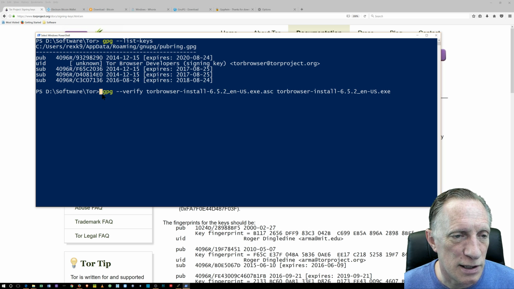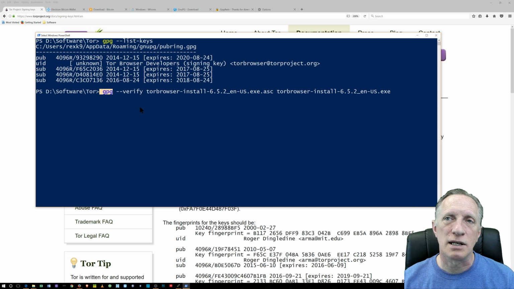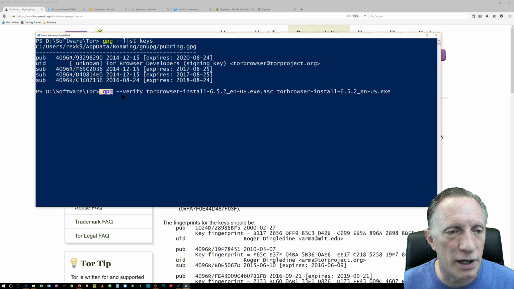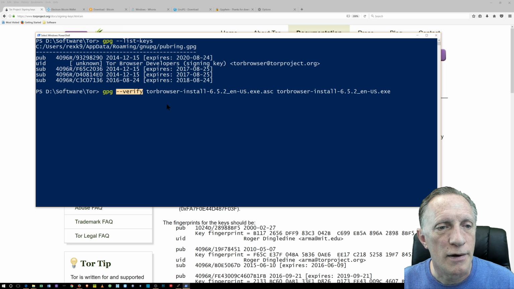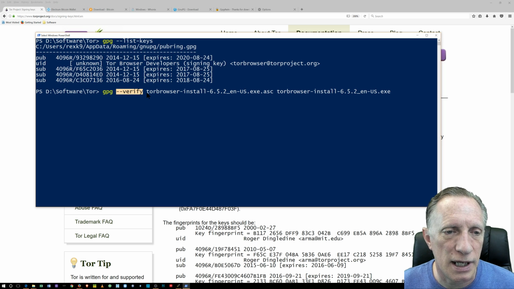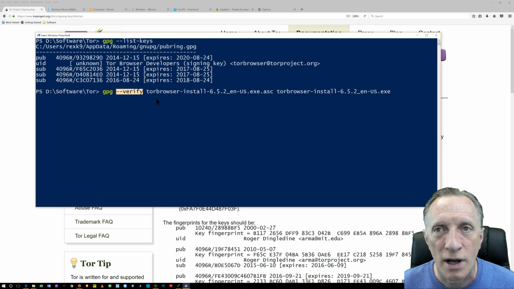So as I spoke before, we've got the GPG. That's our command. We're invoking the GnuPG software. And then this switch here, this verify, is going to direct GPG to do a verify. And then our 2 parameters, and that's just a fancy word for the thing that the software acts upon.